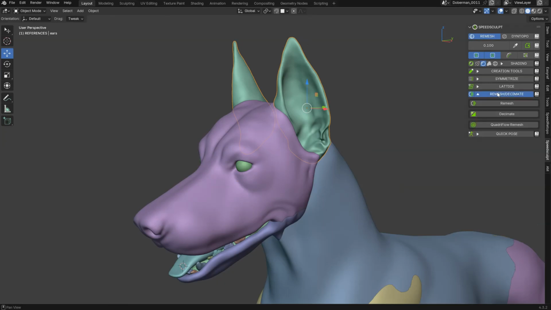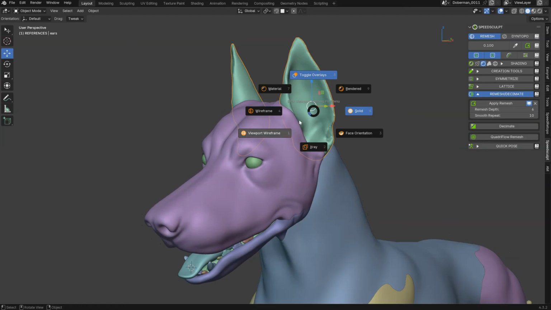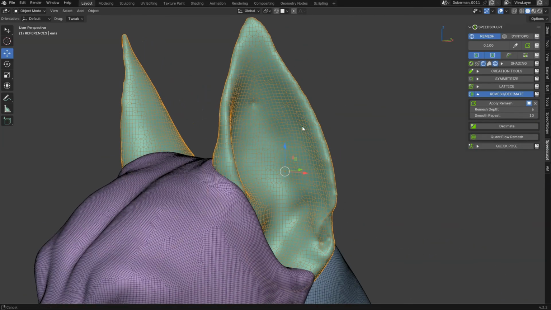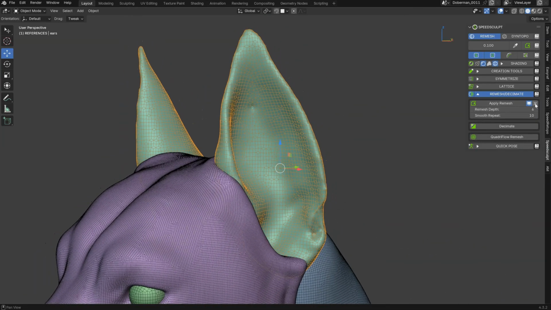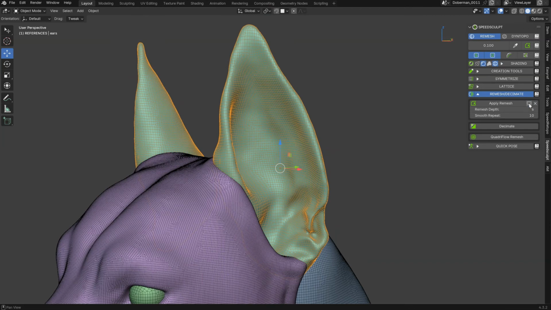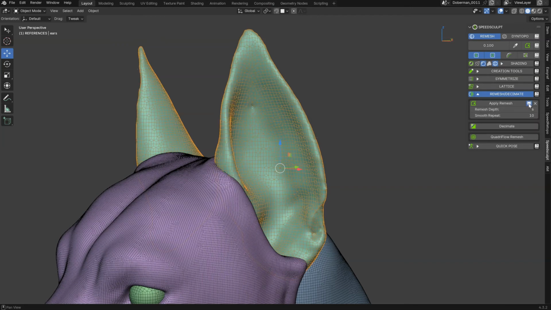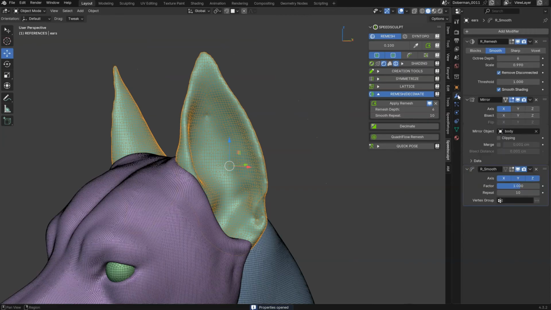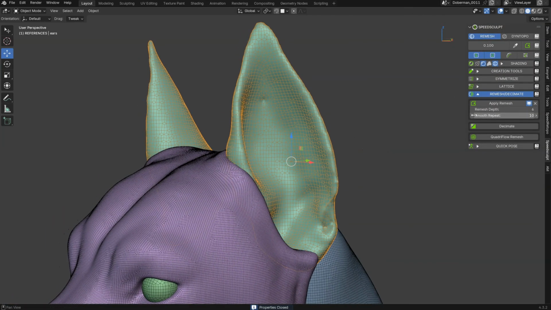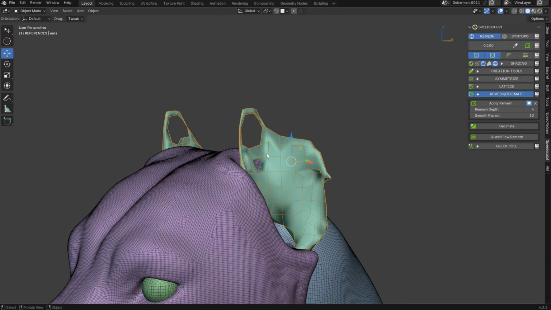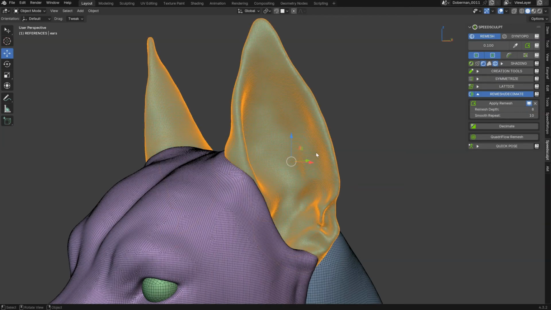Let's see Remesh and Decimate. So I will remesh this object. Here. Let's see the wireframe. So as you can see, I will have this result. If I hide it, this is the basic mode, and if I show it, I will have this. So this is, in fact, just a remesh modifier with a smooth modifier. Okay? So, if I decrease the value of the remesh, let's see 4, I will have this result. If I increase the value, let's see 8, I will have this result.